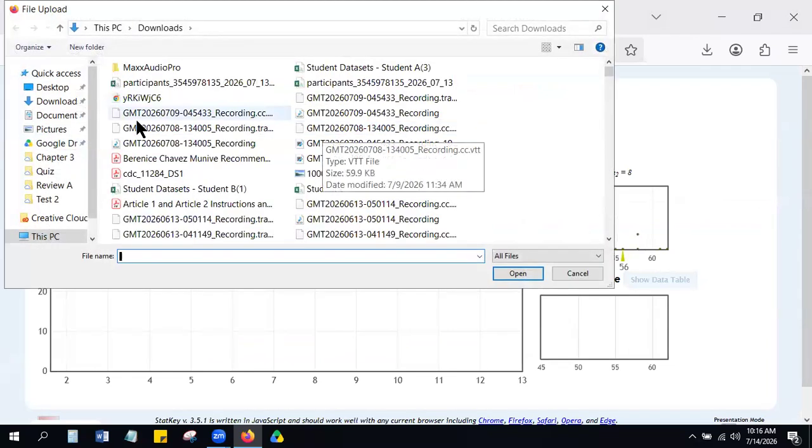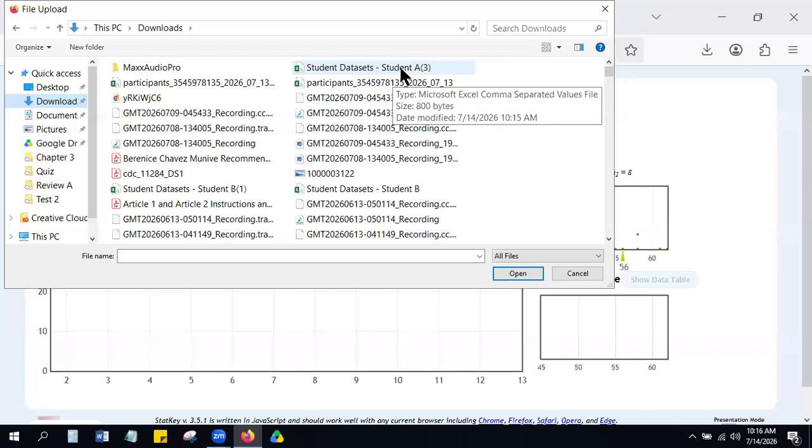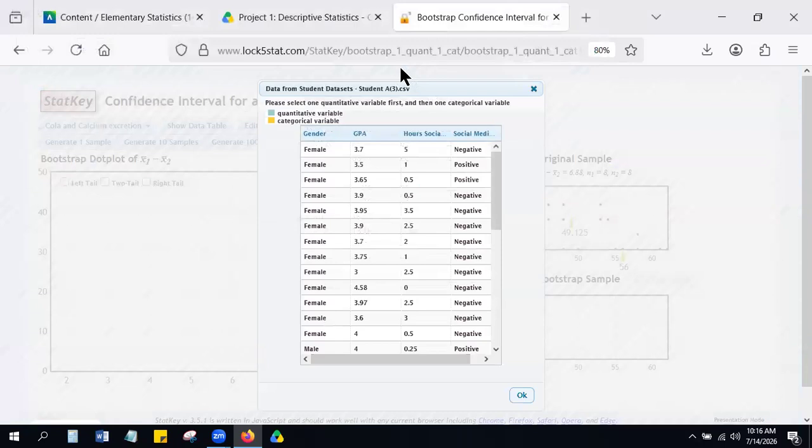This is where you'll want to come over here, if you need to, and go find your downloads. I'm already on my downloads, but I'm just going to click on it again. Then you would have your CSV that pops up. This is my student data set. When you get here, you're doing your two groups versus something that's quantitative. So the first thing it wants you to click is your quantitative variable. I'm going to be doing the GPA, whether the GPA differs based on whether you're male or female. I'm going to go down here and click OK.